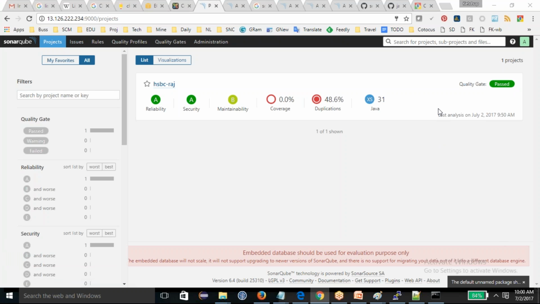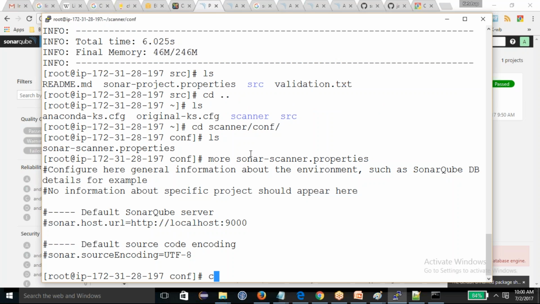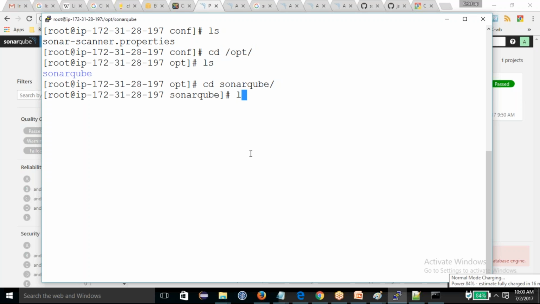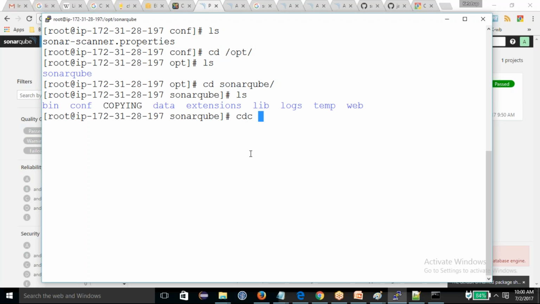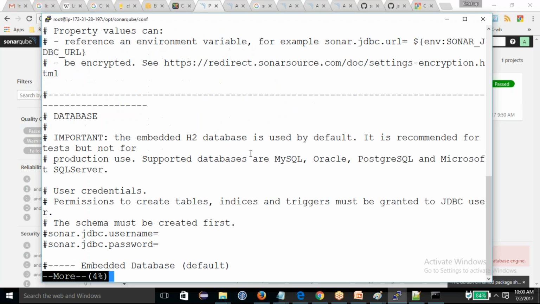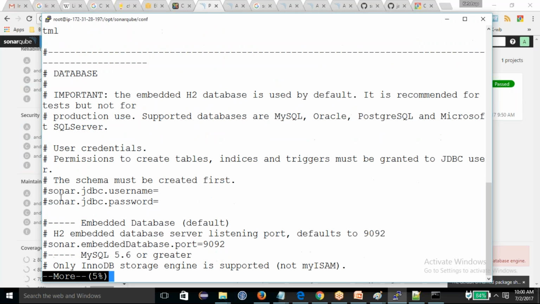Rajesh, I have one question. If we need to install SonarQube and the scanner on a database server, I mean, in a real-time application? No, as of now you are installing with the H2 database, the default database. But if you want to store in, let's say, a MySQL database, go to your SonarQube server, which I have installed in the opt location. Stop the services first, then change the sonar.properties file, and enable whichever database you are using.